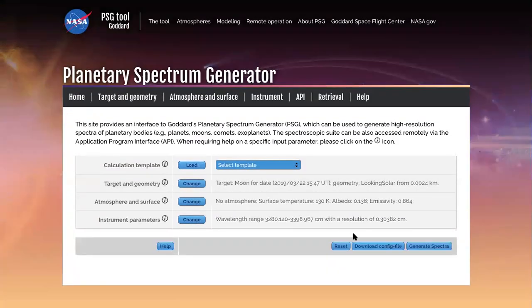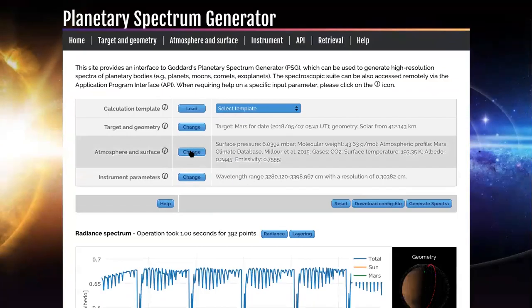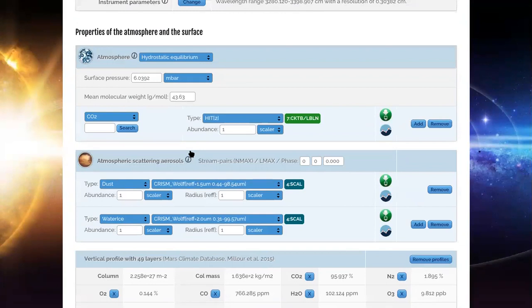I'm going to go back to the Martian one. The Martian one, which I think is applicable for beyond any other object because there are a couple of things which are relevant for any planet that has a lot of scattering. So what happens here? In this case, I put only CO2, and I'm using the GCM CO2 abundance profile. And I have these two aerosols thing.